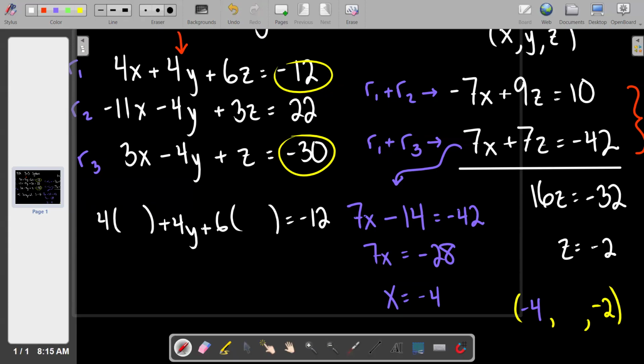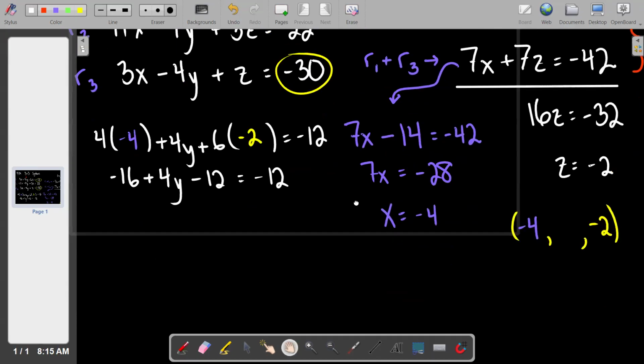So in place of where that blank is that used to say x, what am I going to put? -4, because now I know who he is. And in place of z, where that blank is, what will I put? And from here, you can see this is just basic skills over and over again. But there's zero tolerance for mistakes. None. And so when I work out the first term, what's 4 times -4? -16. And I'm going to leave the plus 4y alone. What's 6 times -2? -12.